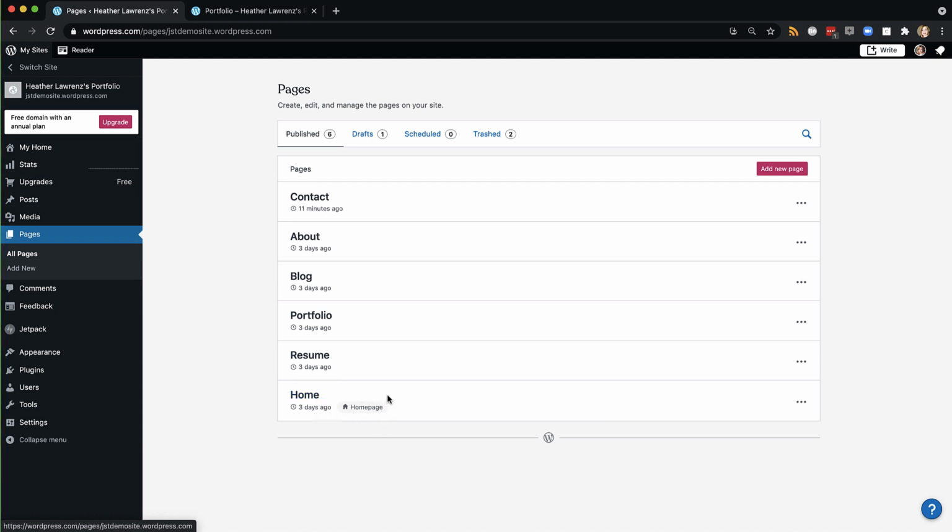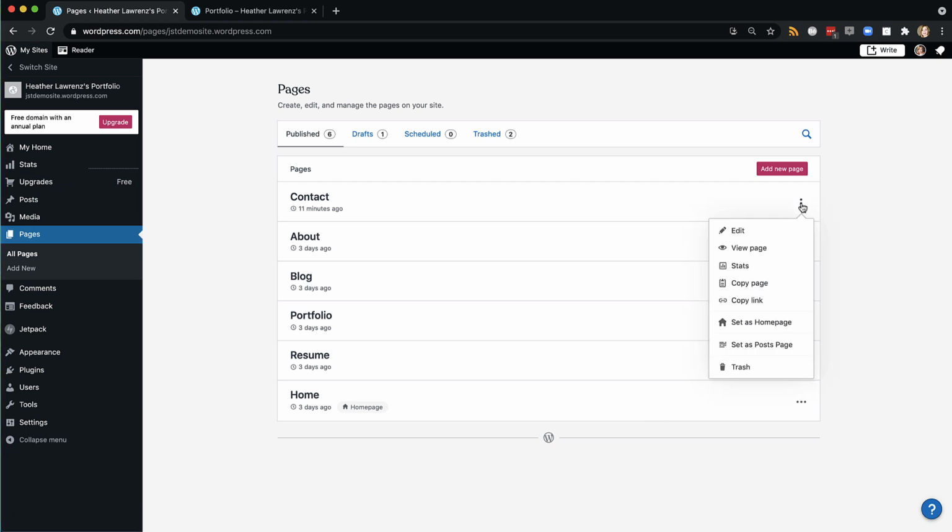And I can see it's the home page because it has that home page icon. I can delete pages, and I should definitely delete any of the default content that comes with my theme that I'm not using. So that contact page, I can just go ahead and trash that.